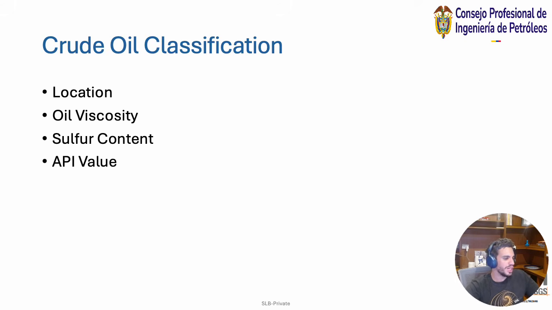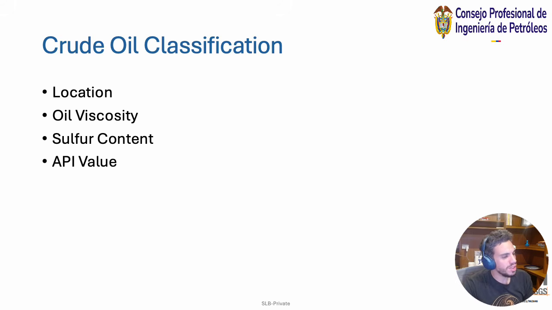So first we want to classify our oil. So in our project, we want to know what we're working with here. And the economic classification is based on these four. So location, it's very different, for example, in terms of risk and uncertainty, because based on regulations of the country or whatever. So if I was in Kuwait versus Saudi Arabia versus Venezuela versus Texas versus North Dakota, they all have their different rules that you have to follow. They all have their different constraints that you have to take into consideration for the project. So location becomes an important economic parameter.